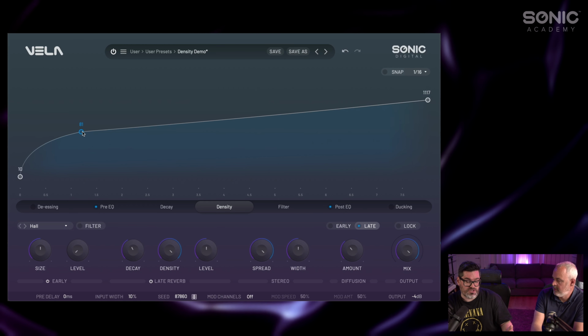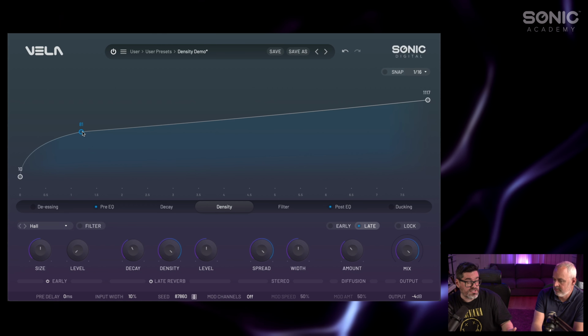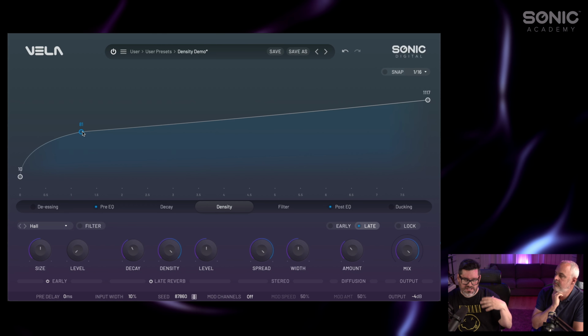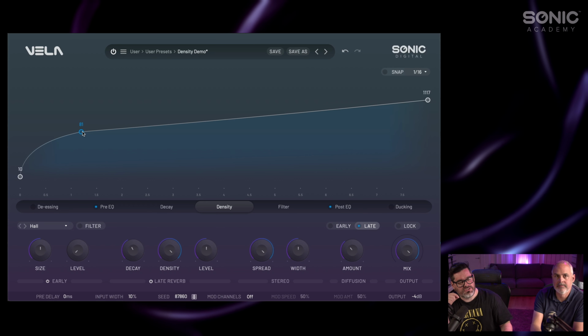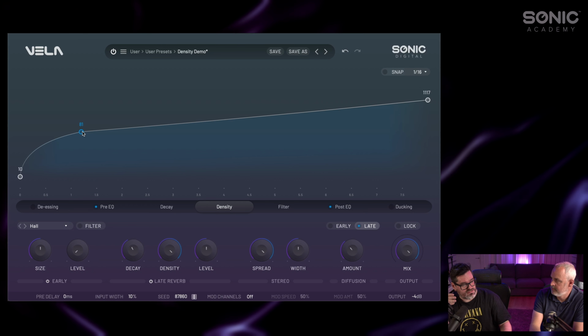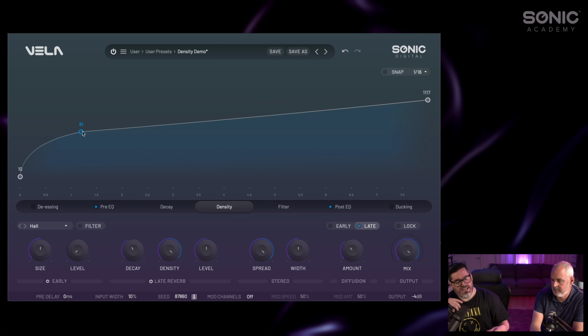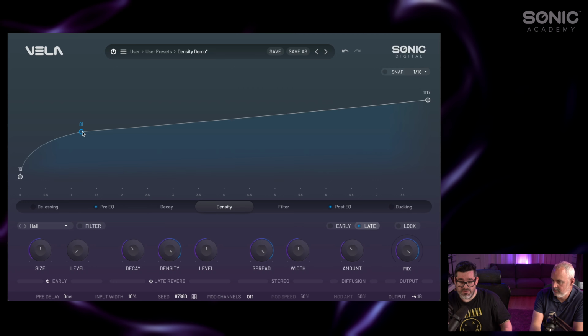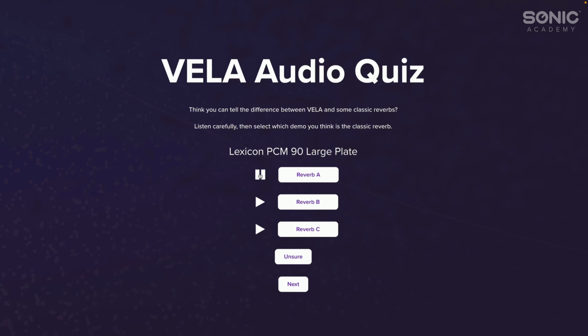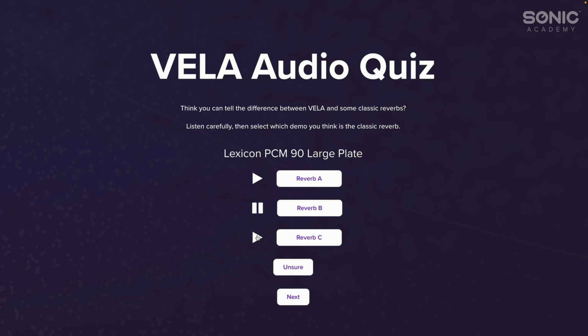So obviously, with pure sound design, you can go really deep with how you want things to sound and how the sense of space moves about. But it also gives you the opportunity to recreate classic reverbs, so you can analyze the density of those, apply it to this, and get really close to some of them. We've got stuff like the 480L and Bricasti. If you check our website, we've got a funky A/B test where you can compare samples of our reverb versus samples of the original units and see if you can tell the difference. I can't. We've all tested it, and I'm terrible at these things anyway.